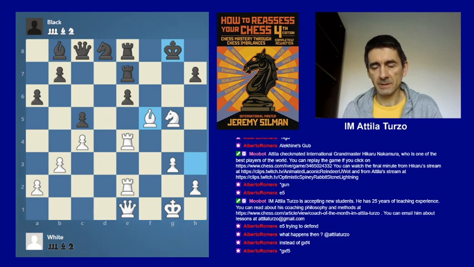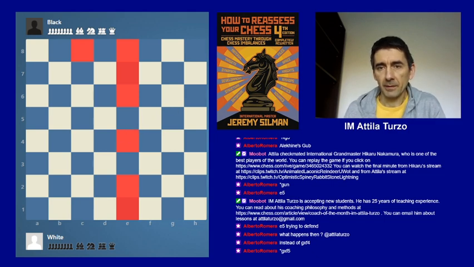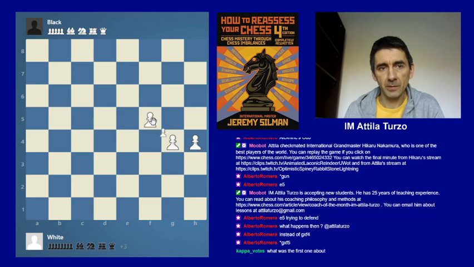And the next one will be space. Let me set up a position about the space. Yeah, the space actually, as you will look, is also related to the pawn structure.